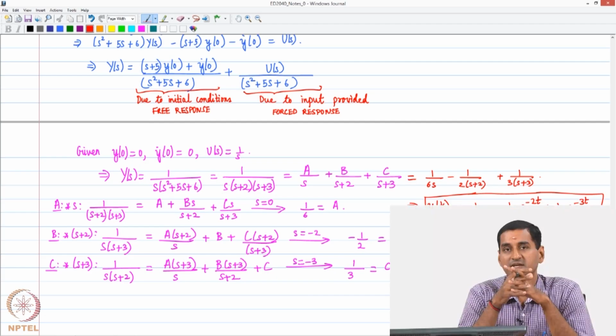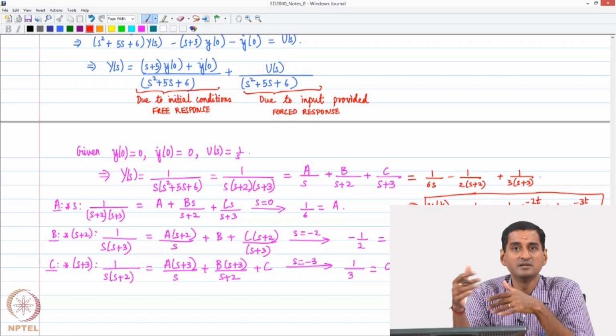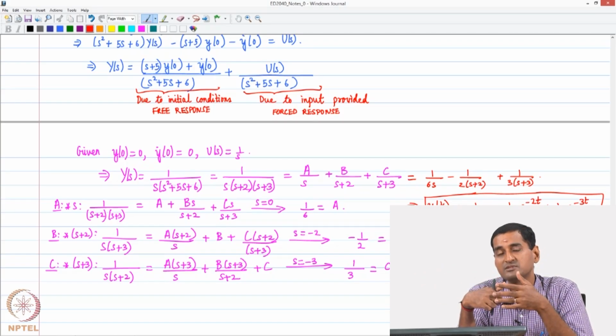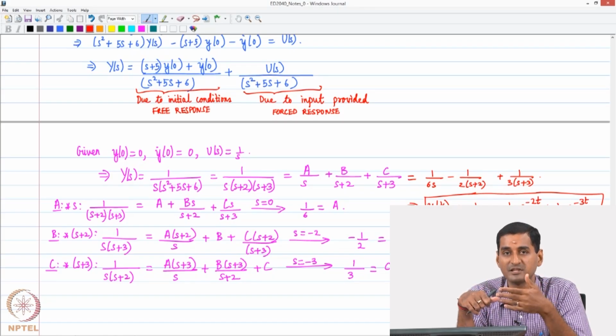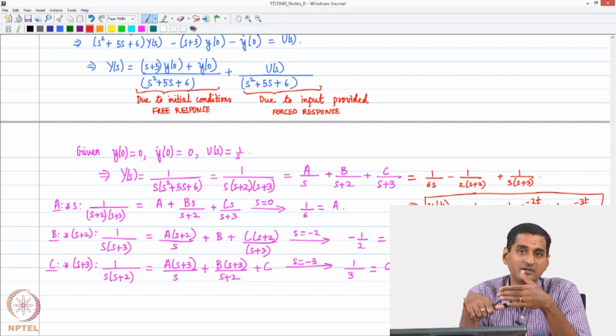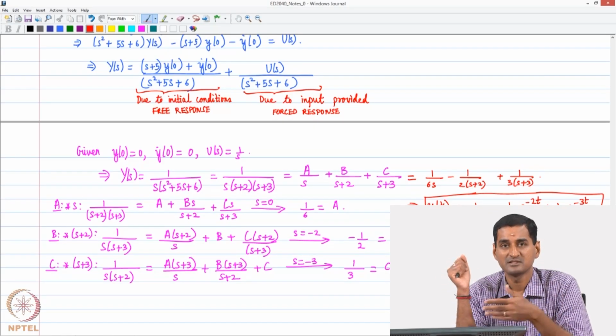So to once again give a big picture perspective, we are dealing with SISO LTI causal systems which are going to be modeled using spatially homogeneous dynamic continuous time deterministic models that will typically result in linear ODEs with constant coefficients. And once we get linear ODEs with constant coefficients, we are going to use Laplace transform and convert them into algebraic equations, and then we calculate the output or response of the system to various standard inputs and we analyze them. Okay, so that's the big picture viewpoint. That's why we have studied all the concepts till now, right.